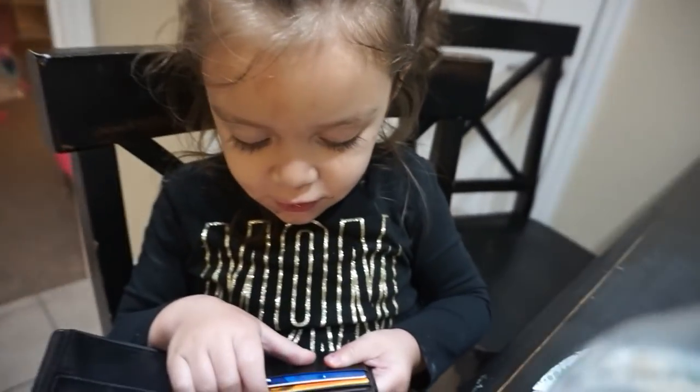So, Aleah's Dexcom changeout went pretty good. It was a little sad because she did cry a lot. Now that I watched the video over, it was pretty bad. I mean, it is what it is. Hopefully she'll learn to grow into this. I know she will because she's a baby. She doesn't know any better. She just thinks it hurts, so she's gonna cry. But besides that, everything went well.